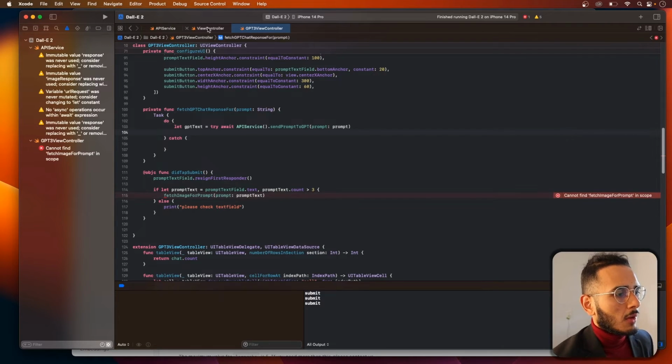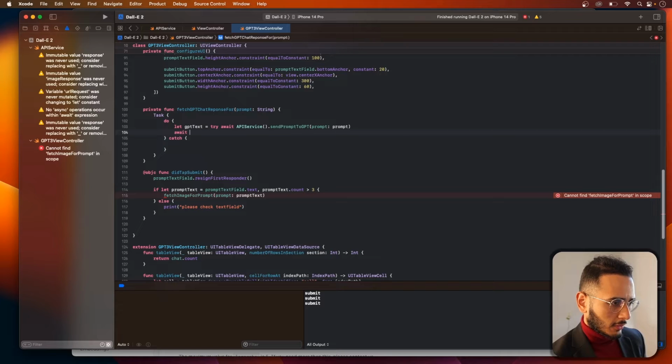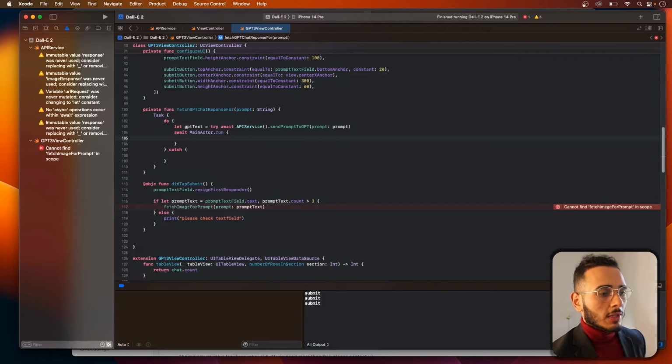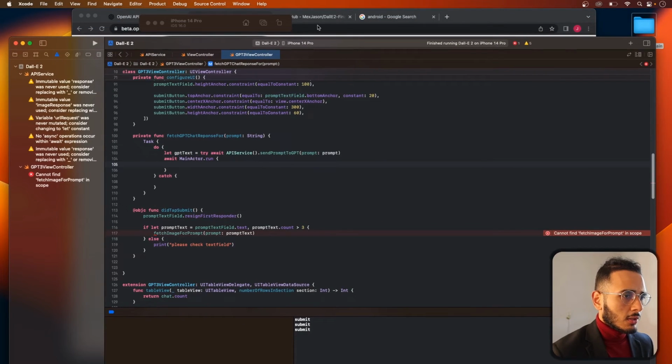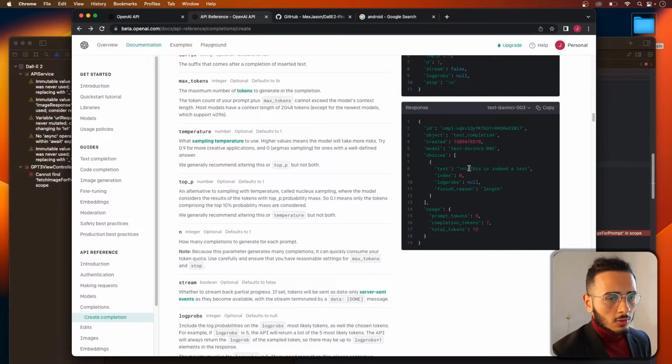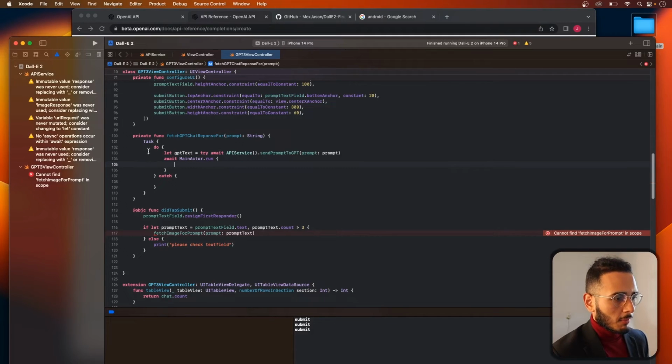All right, and I think that's all we need, right? Then we're gonna want to call the main actor, because whatever we get back, we want to display it on our table view, and we have to do that on the main thread. And if you guys remember, our response gets the 2 break lines, so we can account for that.